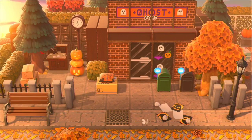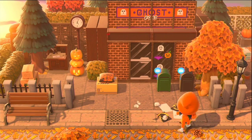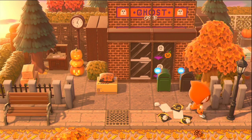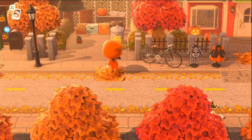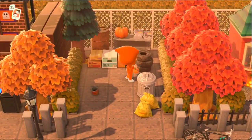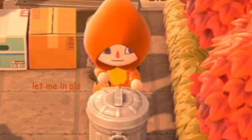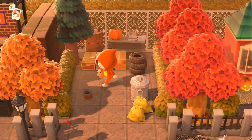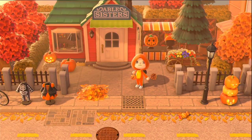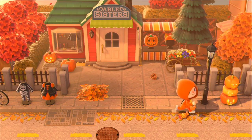I was getting a bit nervous, and then after being on there for a good couple of hours, just constantly refreshing, somebody had finally posted a listing for her, so I think I paid about 1 million bells and 100 Nook Mile tickets for her. I'm so happy that she's finally on my island. I think I know roughly where I'm going to be putting her house, but it does mean Kiki's cafe makes sense because I now have Kiki, yay!